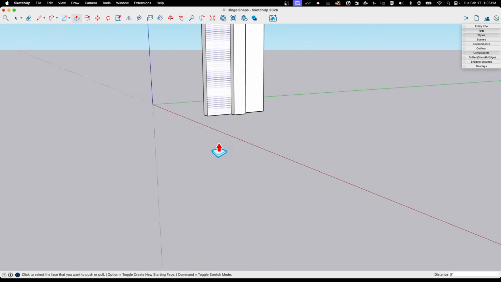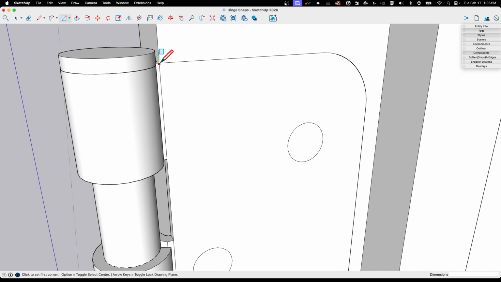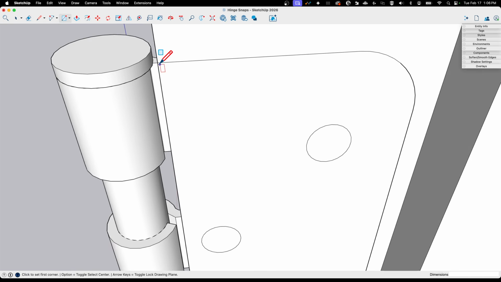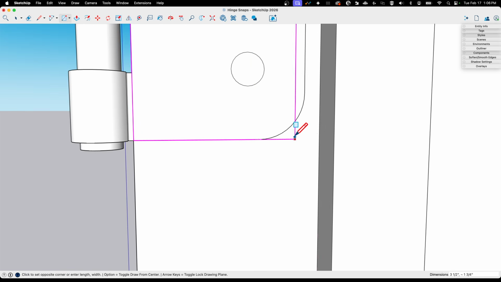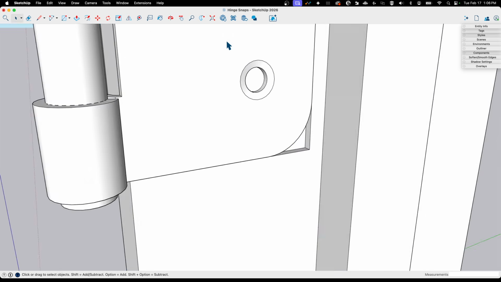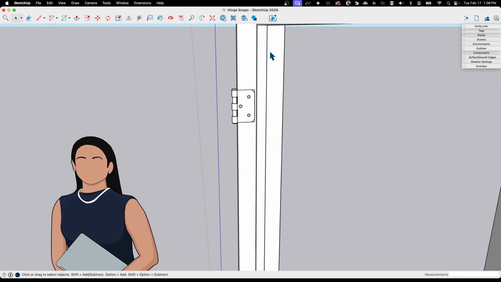And I'll just do the same thing again. I'll come down here. I'll use a rectangle again. A lot of times I get in the habit of drawing rectangles as lines rather than using the rectangle tool just out of habit. I guess that's old school, I don't know. It's a thing I used to do and I still do sometimes.